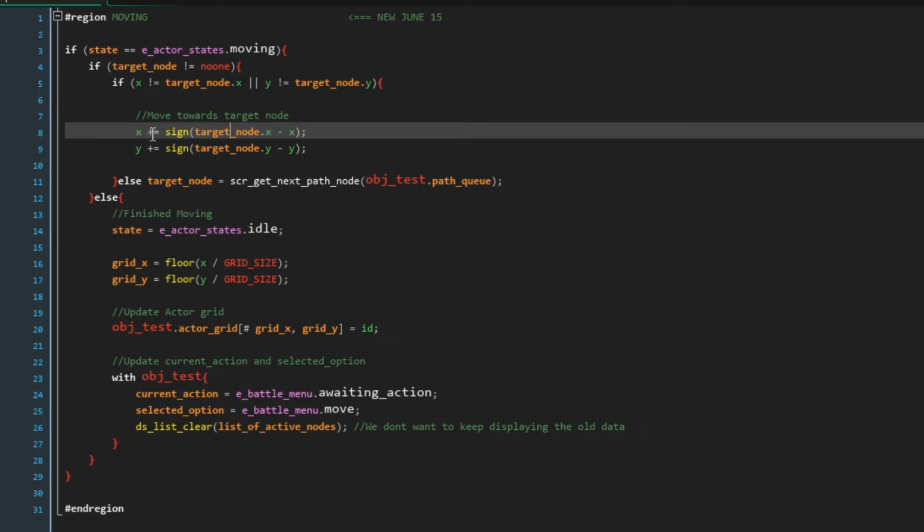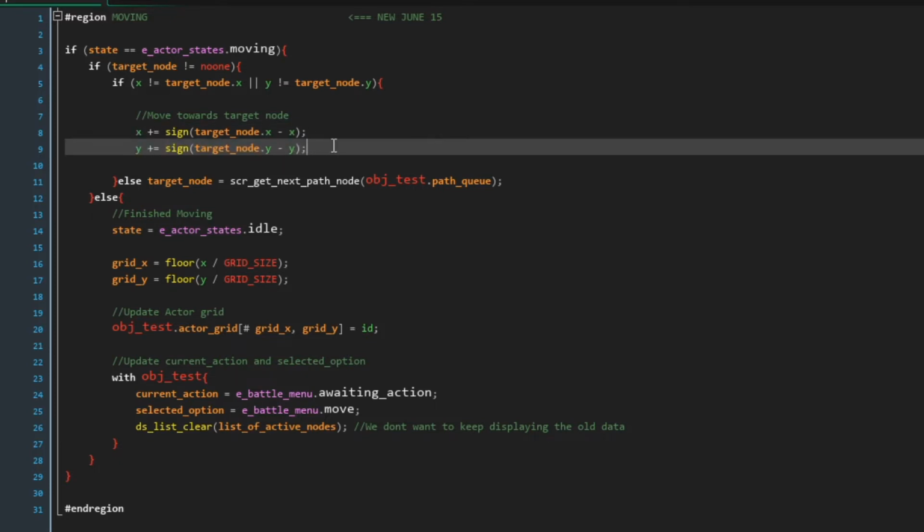If target node is 5 less than x, then it's going to be minus 5, and the sign of that is going to be minus 1. So if there's a difference between the x and the target x, it's going to move 1 or minus 1 towards it, and the same with the y, it's going to move 1 or minus 1 towards it.